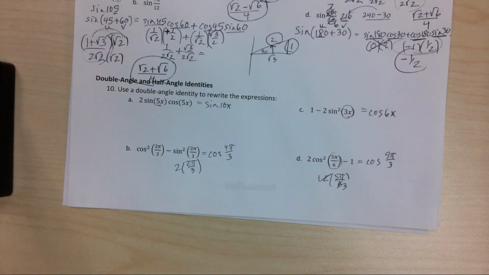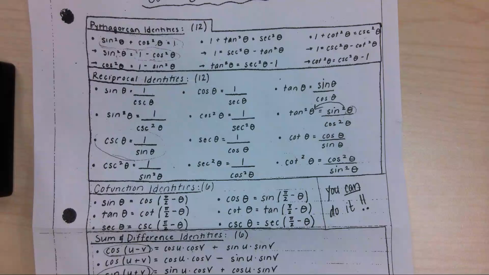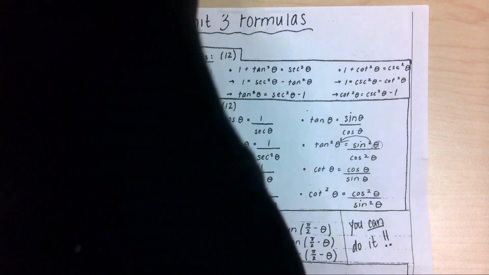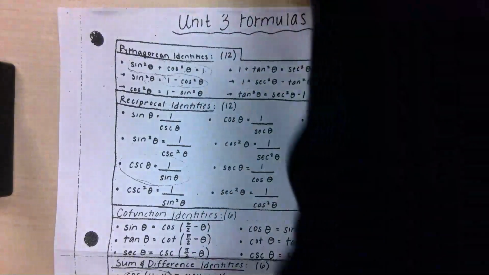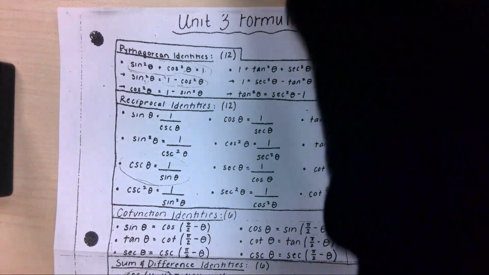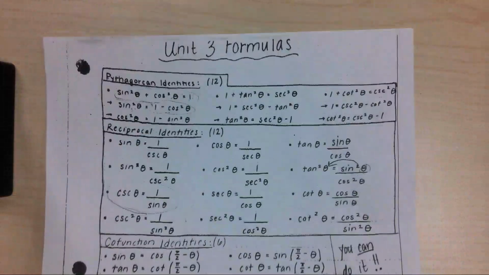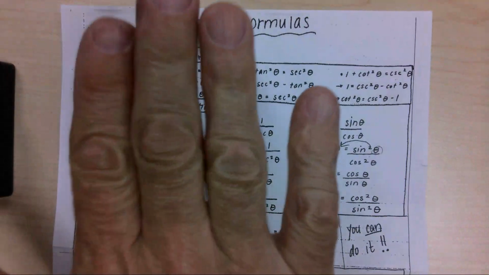Let me pause it and check. So yeah, that finishes the review. Apologize for it being so late. We'll have a good discussion tomorrow, see if it's fair or unfair that I give you the test tomorrow. All things will work out. Relax, breathe, do your best. We'll talk. But I will be giving you this formula sheet. It's very helpful.